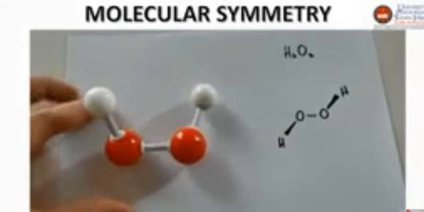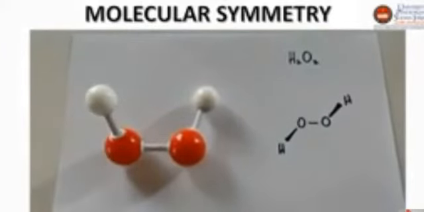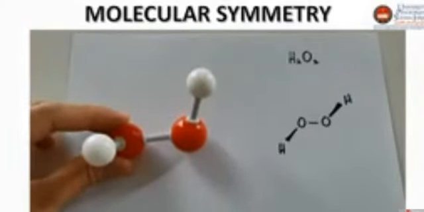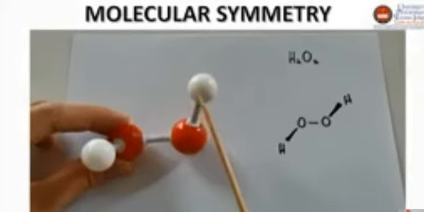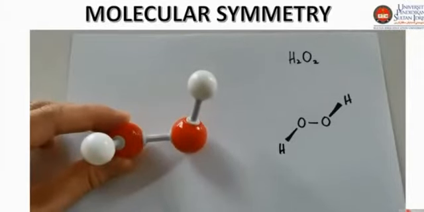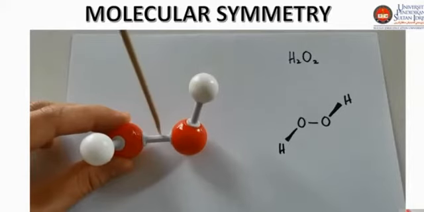So now we are going to find the symmetry elements and operations for this molecule. When I look at this molecule from the top view, I can see that these two hydrogen atoms are opposite each other. So it means that we can rotate 180 degrees through a C2 axis. So we need to find out where the C2 axis is. So the axis must be here.